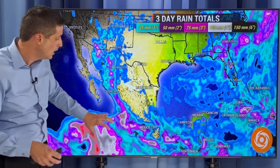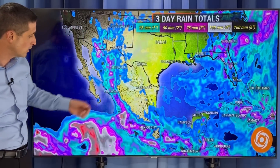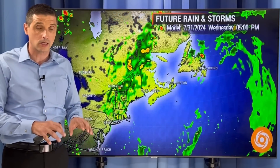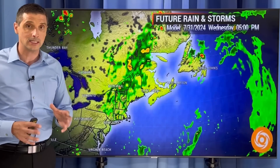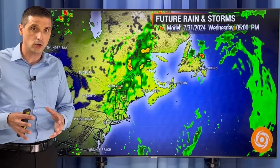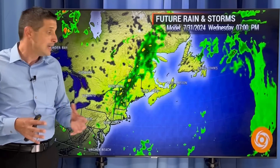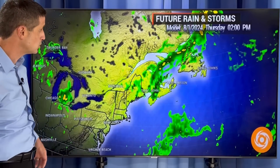There'll be a system there, and then we'll be watching over toward the Bahamas. Mexico City to the north, not as much. But as I mentioned, west Mexico — that's where there's been some heavier rain this morning. We swing to the Atlantic region of Canada — need to keep a very close eye on the system. Because if it does take that European model track, that can mean a system could be offshore or at least nearby by the time we get into next week.